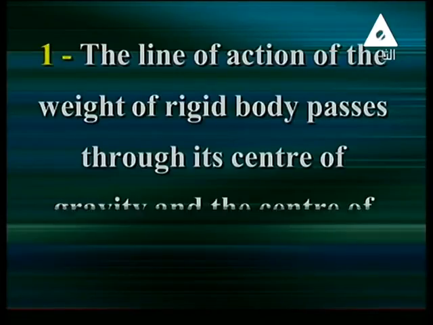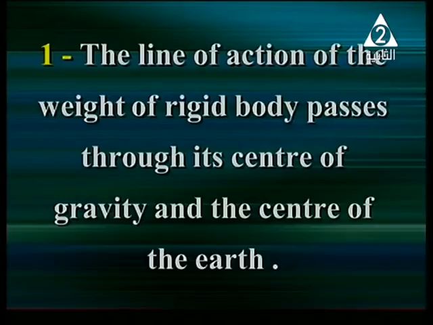Remarks. Number one, dear student, the line of action of the weight of a rigid body passes through its center of gravity and the center of the earth. What do you mean? The center of gravity of a rigid body and the center of the earth lie on a straight line, which is the line of action of the weight of the rigid body.